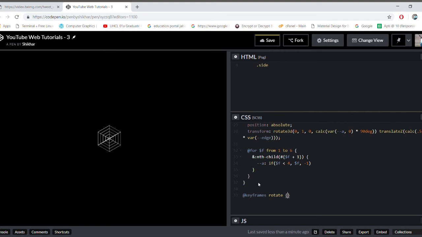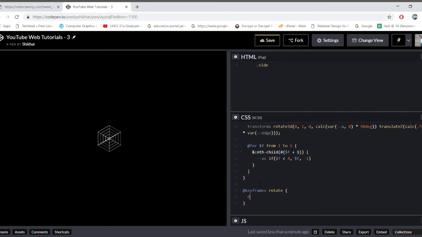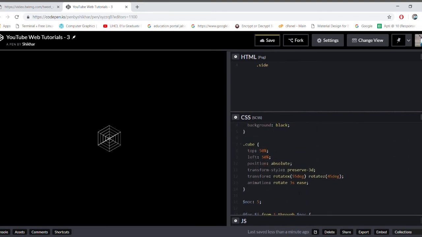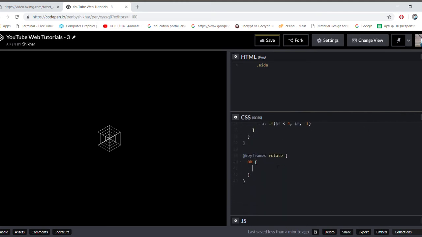Okay, so at 0% we'd want the transformation to stay what it is now. The initial transformation is this, and then if you see, these are actually rotating, so we're gonna make it halfway and then complete the animation, and we're gonna rotate it. So we're gonna be rotating it at an X and a Z angle.